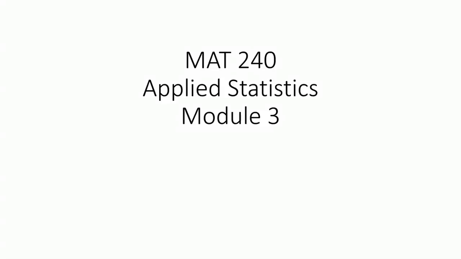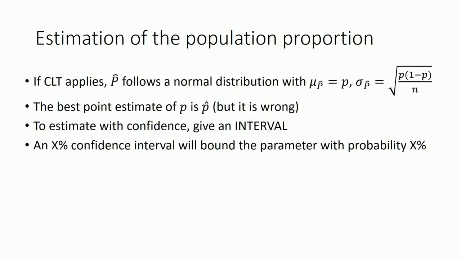Hi class, this is Brian, and we're here to go over module 3 of Applied Statistics. We're talking about confidence intervals, introduction to confidence intervals. Inference that we do in statistics can be generally categorized as estimation and decision making. Estimation involves trying to come up with a good guess of some parameter in the population, and the first parameter we're going to talk about is some proportion of a population, some unknown value p.